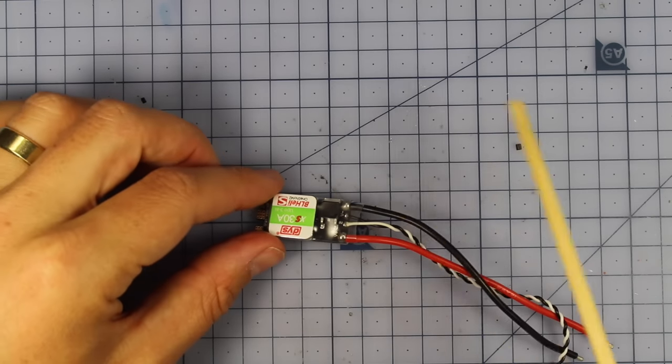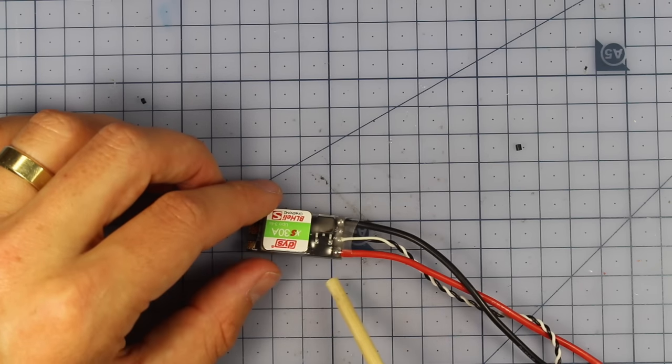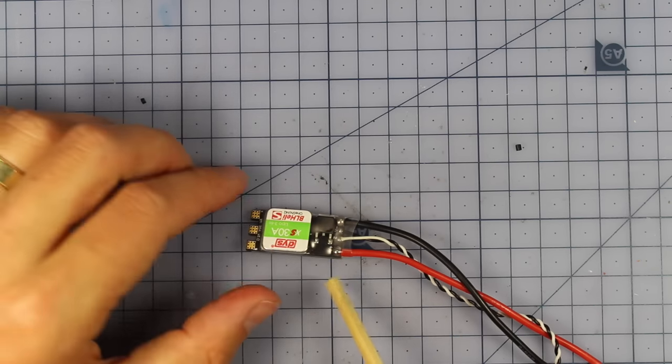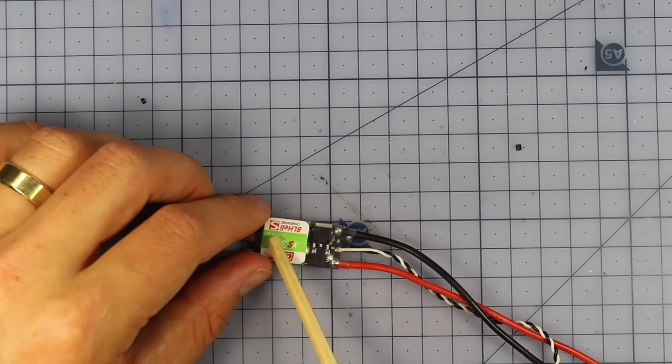Alrighty, so the ESCs I've got are these DYS XS 30 amp ESCs. I think it's important to go 30 amps on a build like this, because it is going to be insanely fast. And I really recommend people get BLHeli_S ESCs.